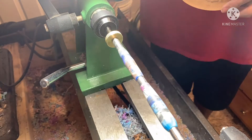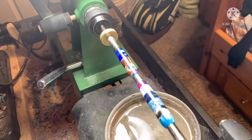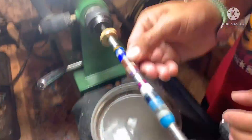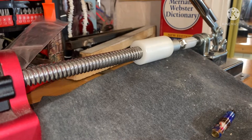Now I'm finally cleaning them up and I start to wet sand. I use a sanding block and then start with the micro mesh, which goes from 1500 grit up to 12,000 grit — from a rough to a really fine finish. That makes it really pretty. Then you polish it using a brownish polishing compound that takes out the scratches.